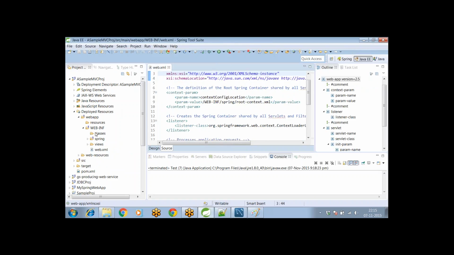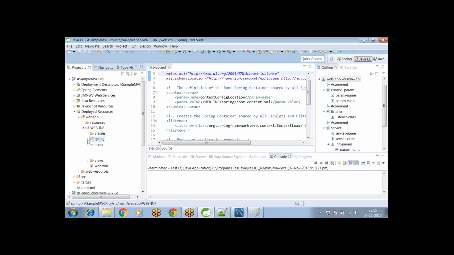Next, you see, when it comes to a web application, we add the configuration file under the WEB-INF folder. Please make a note of it. We need to add the configuration file under the WEB-INF folder.